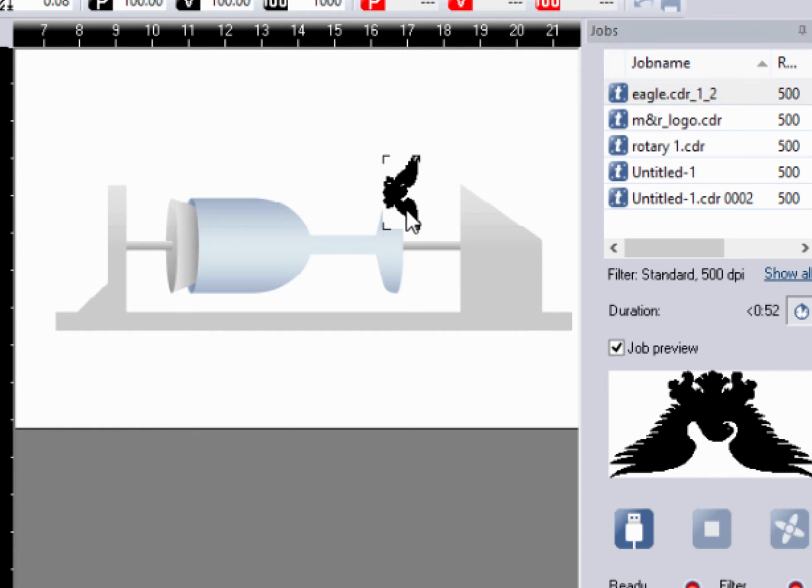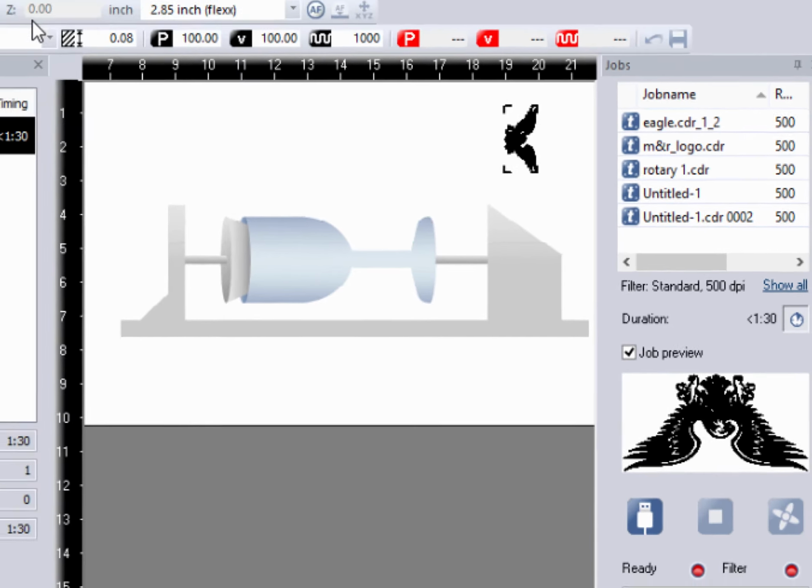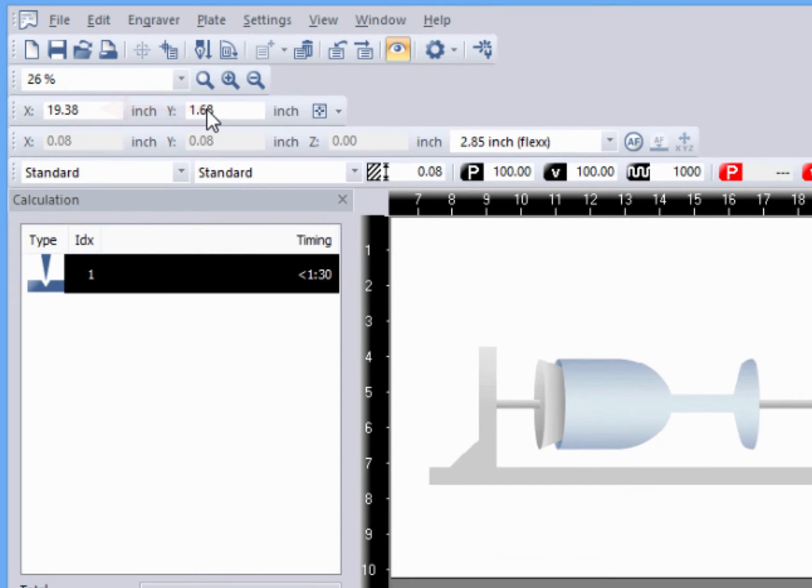Now that the image is on the desktop in my workspace, all I need to do is select it. And as I hold the left mouse button, I can drag the image around. Now notice over here on the left is my XY position from my logo. I'm going to measure this from the top left-hand corner.